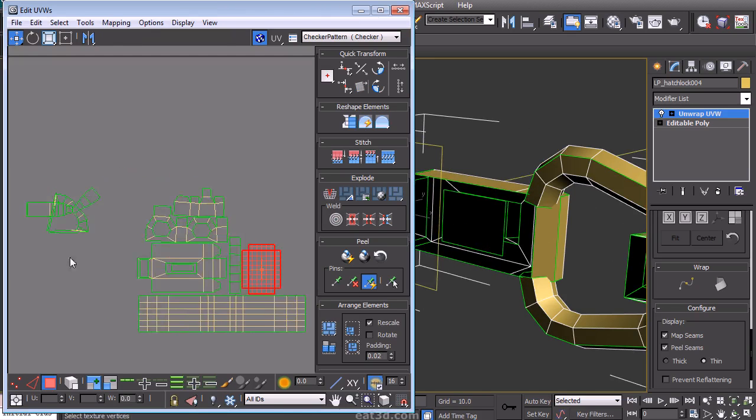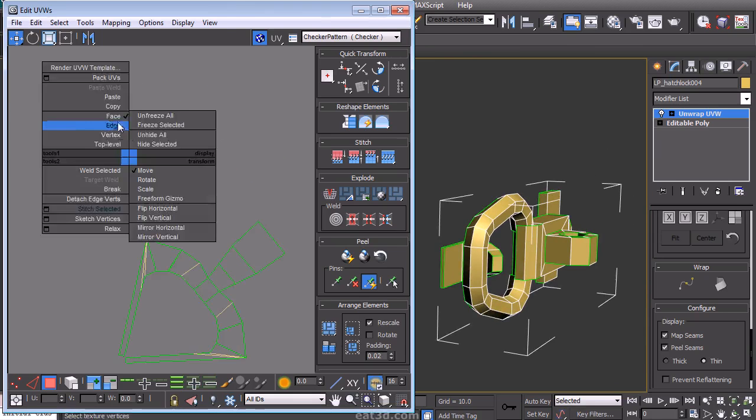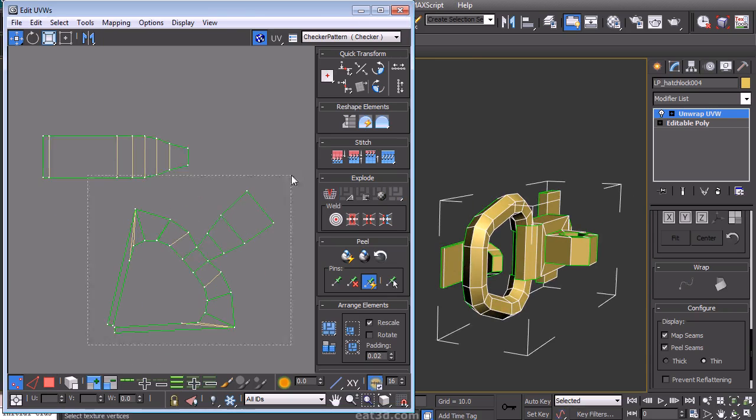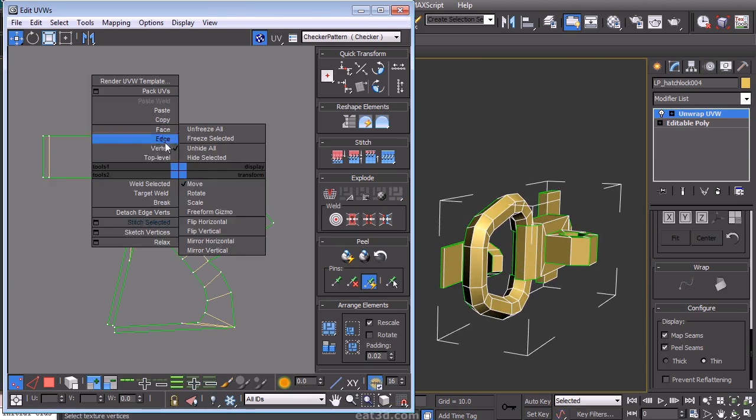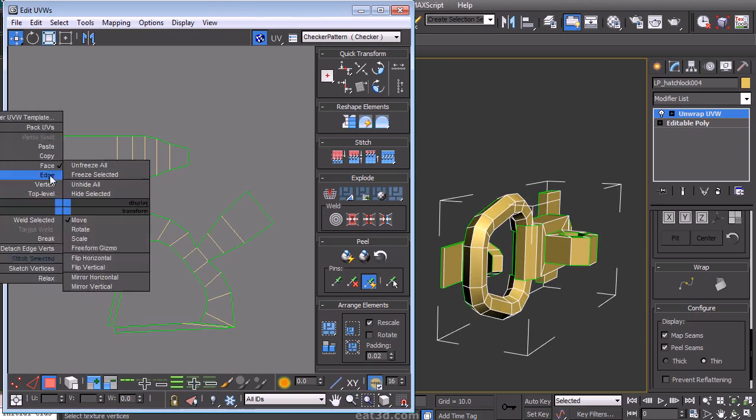Stitch that one together, move it over there, and then we have another quite messy part here. Looks like the unfold didn't really do that good of a job at it. And one thing to remember with Unfold, it's very annoying. It tends to split up edges that it doesn't need to split up.